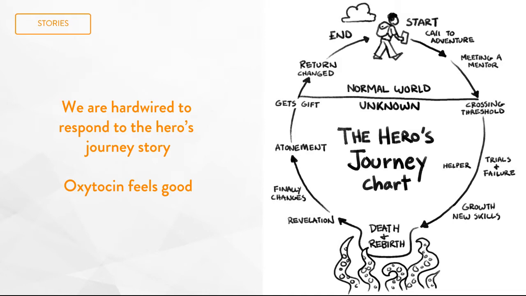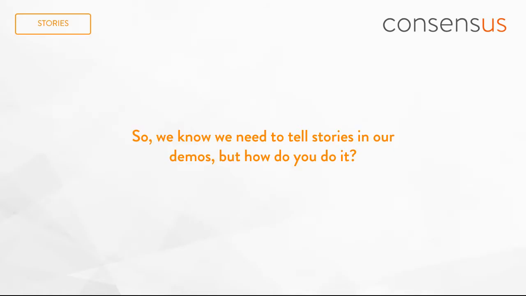We are hardwired so that when the hero's journey is presented to us, we produce oxytocin, right? It feels good. And the other hormones that I talked about, right? It increases empathy and it increases memorability. So what I'm going to explain right now is how you build a hero's journey story, taking into account all the things that we've talked about so far, and work that into a sales demo.